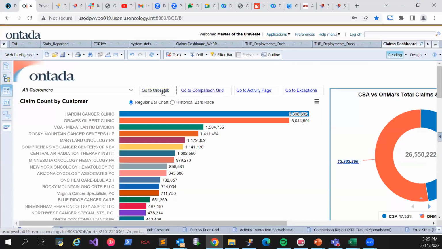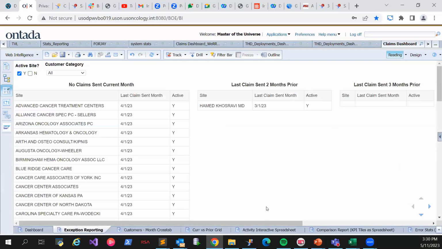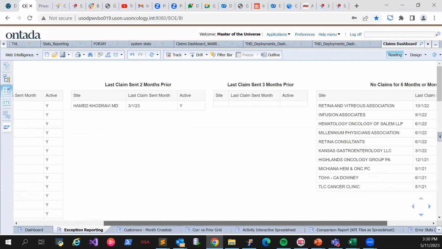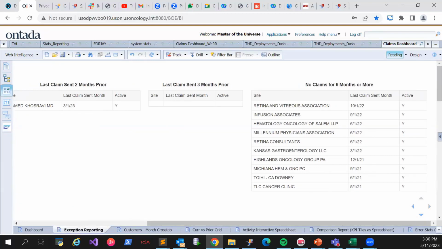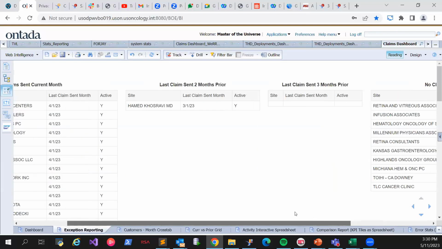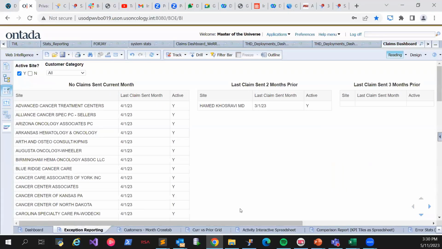Dashboards aren't just enough. So what we did here, and this is really what I think happened to explain why the narrative happened, we have some customers over here that have no claims for 6 months or more, but yet they have contracts with us. What the heck, right? So we're chasing them down. That's not a lot of people, but they're there. And we send it out in an info burst every week when I have a meeting to harass people about this. So what we found is that when we say current month, we're actually a month behind. That's just how healthcare is, right?